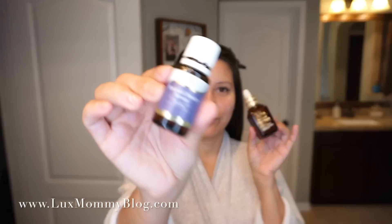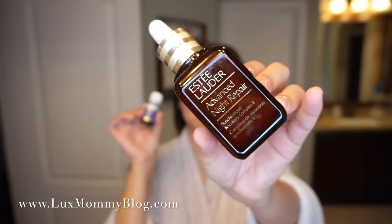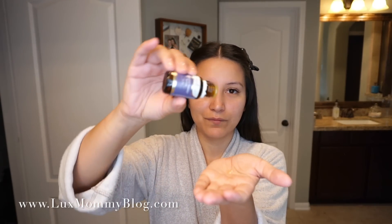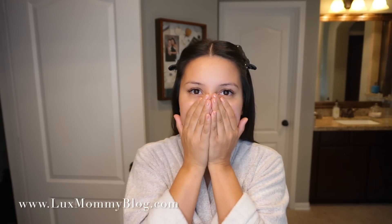Whatever you have extra with everything, just put it on your hands — don't let that go to waste. I always do two serums: my Young Living serum and then I'm currently using this one by Estée Lauder. I do two drops of each and then massage that into the skin. I've been using this Young Living serum forever — I notice a huge difference when I don't have it in my routine, so I just don't skip it anymore. It's also pretty affordable; this bottle has like 300 drops or something, and it's around $30.